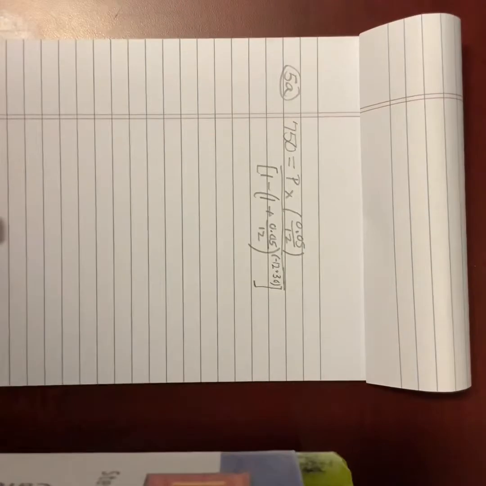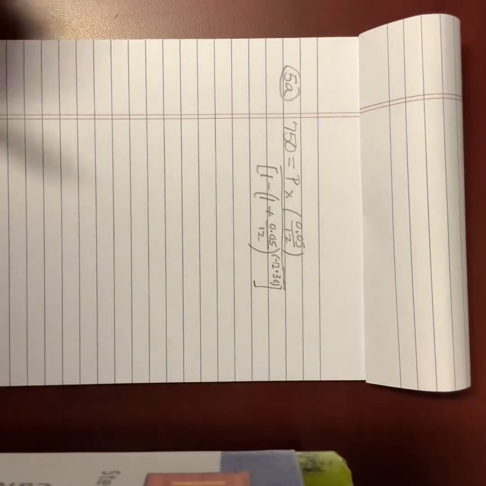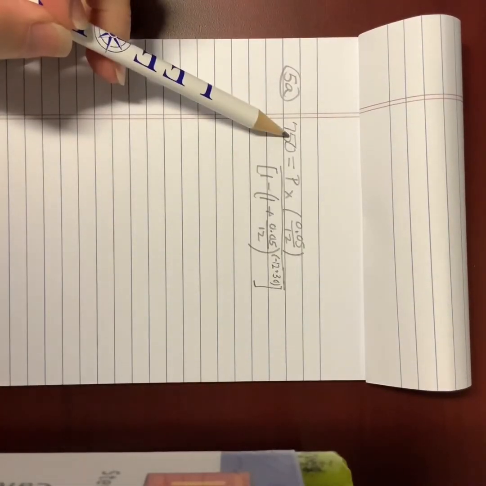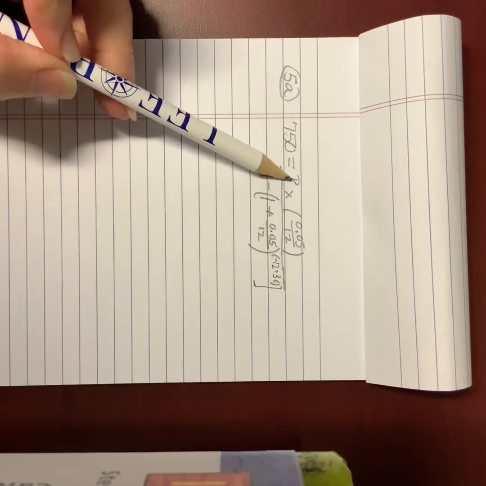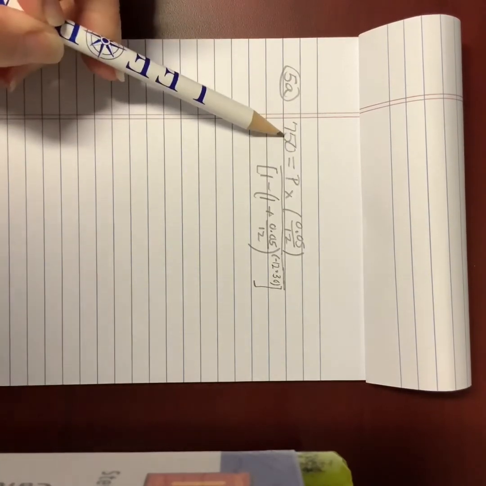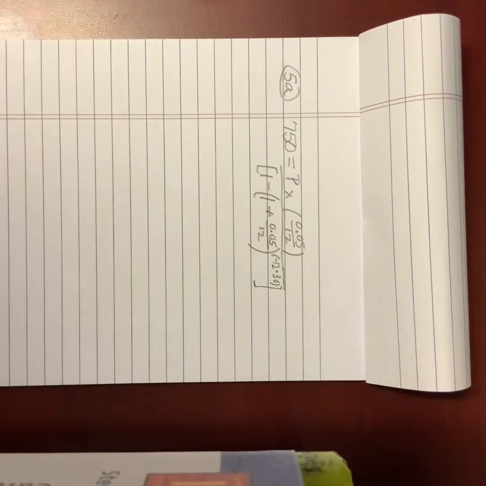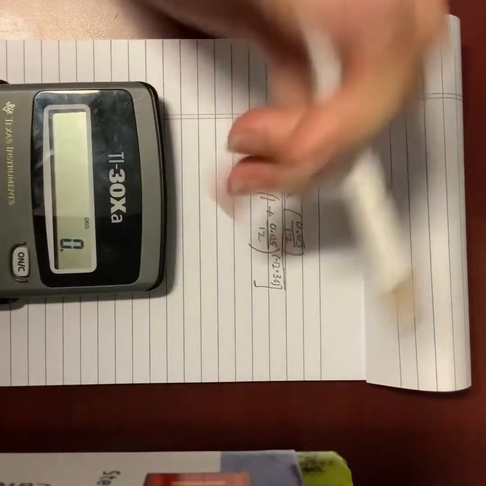So this, I talked about in class, this was kind of the opposite. Before we were finding the payment over here, and we knew the amount that we borrowed. In this one, we know the payment, but we don't know the amount to borrow. So again, we're going to start kind of working backwards.